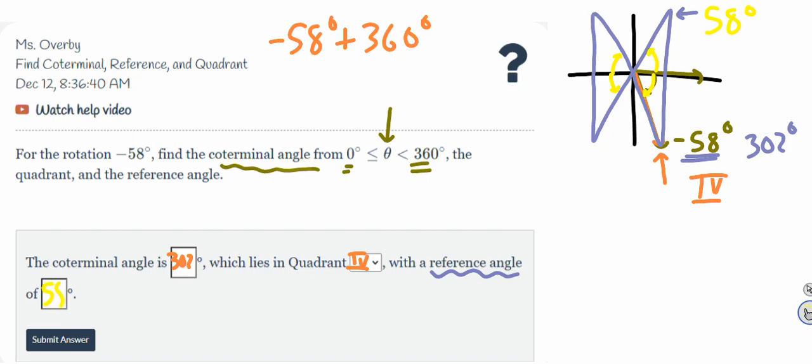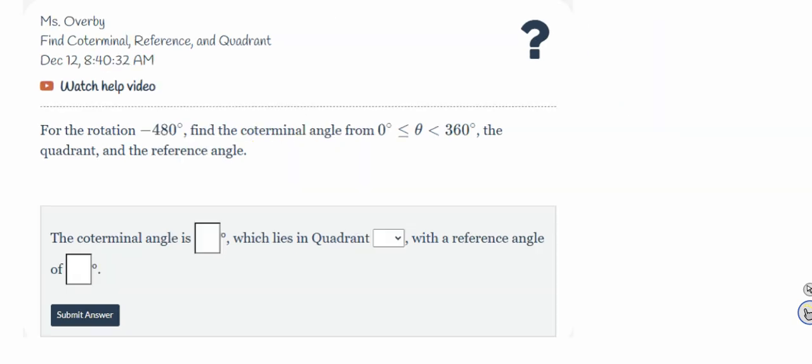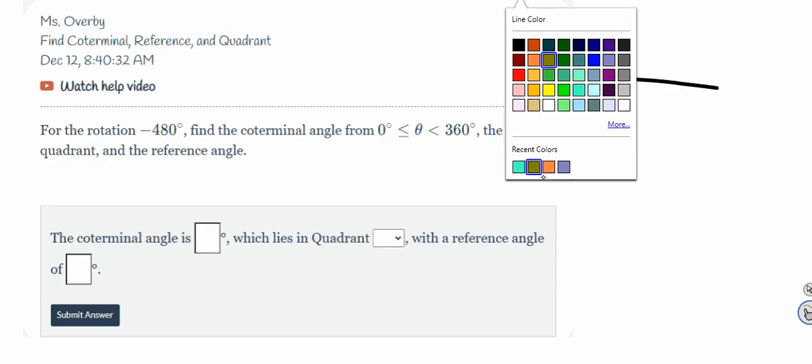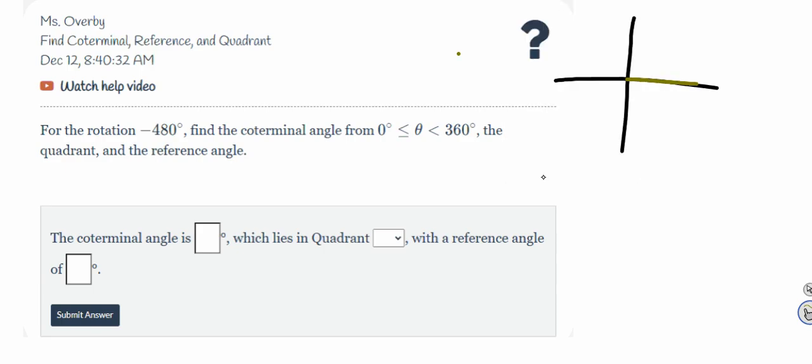All right? So even though it's degrees, and I don't like that, that's all Delta Math has as far as reference angles so far. This is an important concept to practice, and in class we'll do some with radians, which are easier because we know our little radian bow ties, right? Or let's do it again. For the rotation, negative 480 degrees. So once again, they're saying if I have my initial side right here, and my terminal side rotates negative 480 degrees.